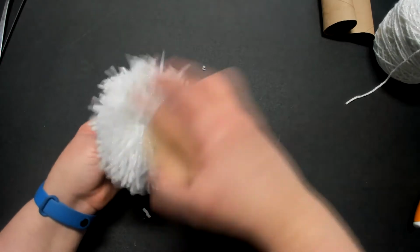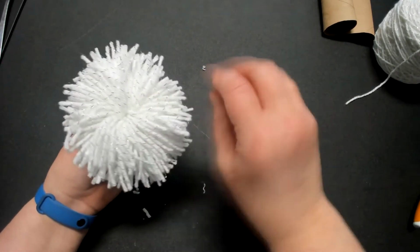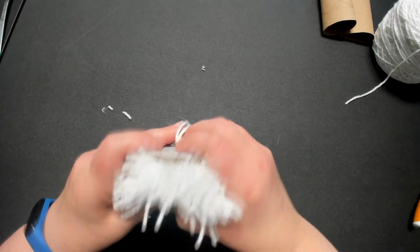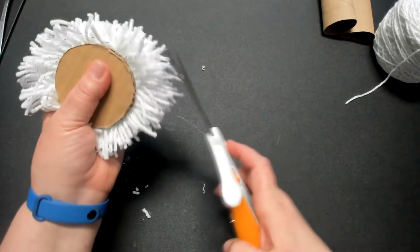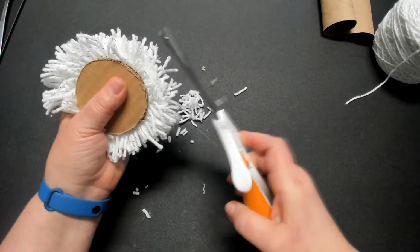And then you're going to take the other one. You want to make sure your yarn is all laying flat. And then you're going to push it together like so. And then you're going to squeeze it really tight. And then you're going to start trimming.